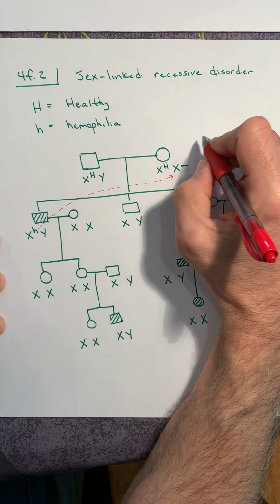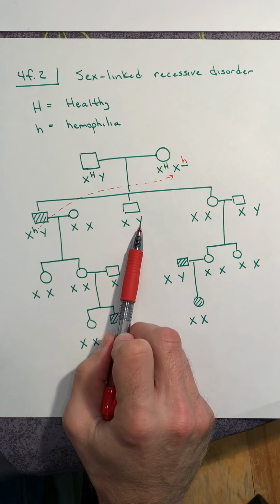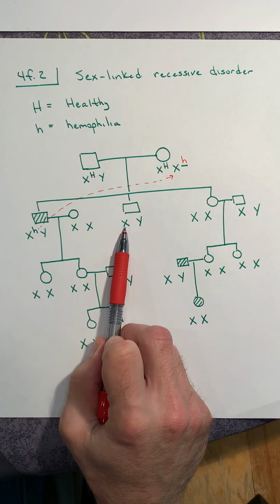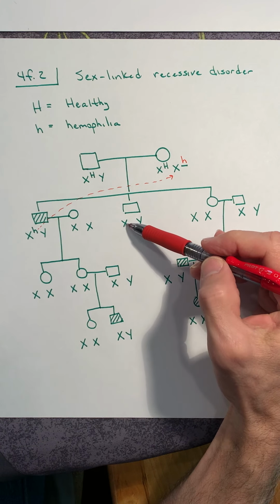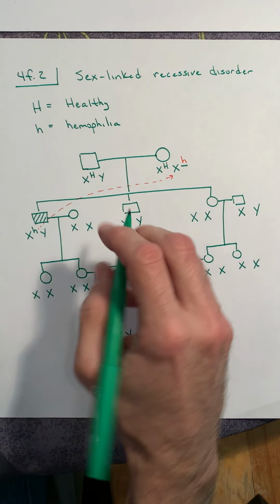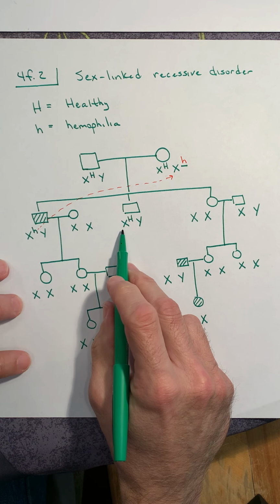So then their son here is healthy, right? The Y comes from the biological father. That's why this individual is male. And on the X, he had a 50-50 chance. This male could have been a typical male or could have been a hemophiliac. It's a lucky young man. There you go, 50-50 chance.